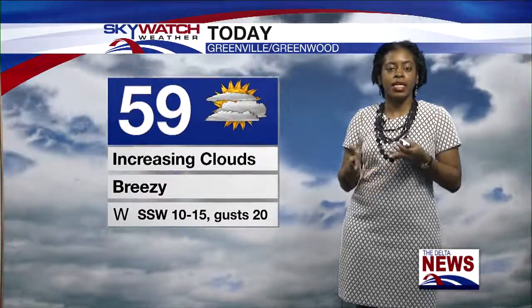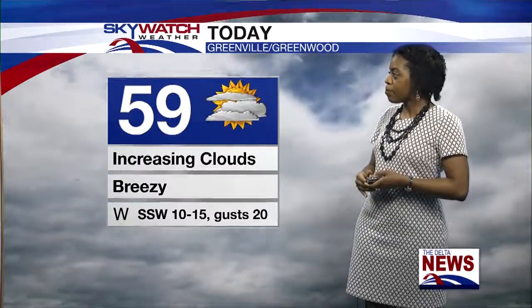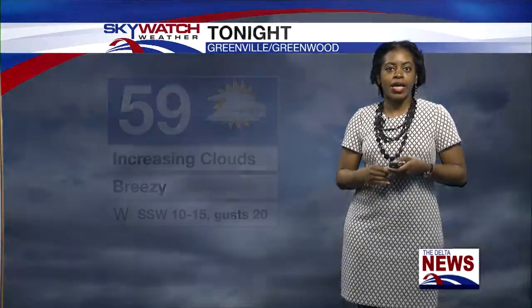Yesterday felt nice as well, but again just better than it was for the latter half of last week when we were barely getting above freezing for our daytime highs. Winds will be from the south-southwest around 10 to 15 miles per hour, gusting up to 20 miles per hour at times.